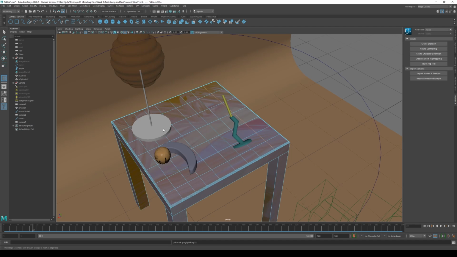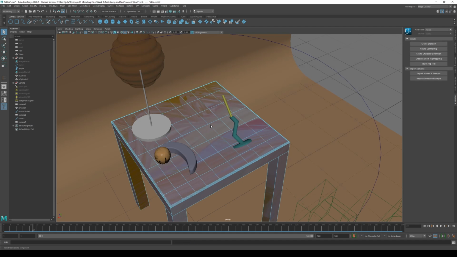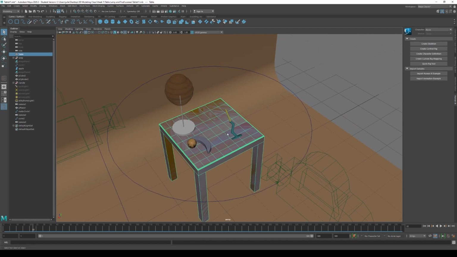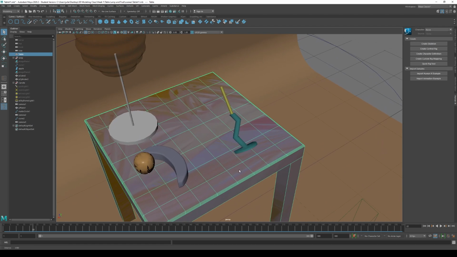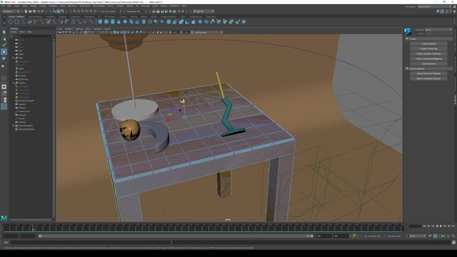Okay, so this will give me enough room to be able to play. To exit Edit Edge Loop, just click on your mouse here. And make sure you're in object mode too. And so now that we're in object mode, I can go to vertex, for example, and I do have some new subdivisions that I can play around with.